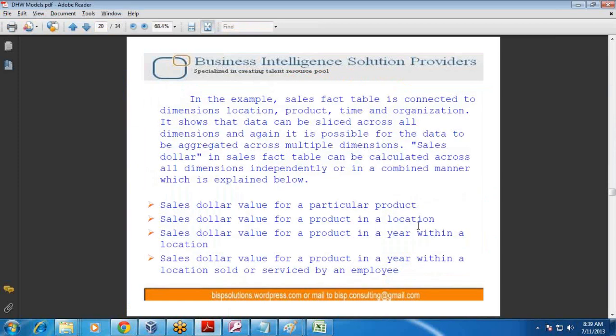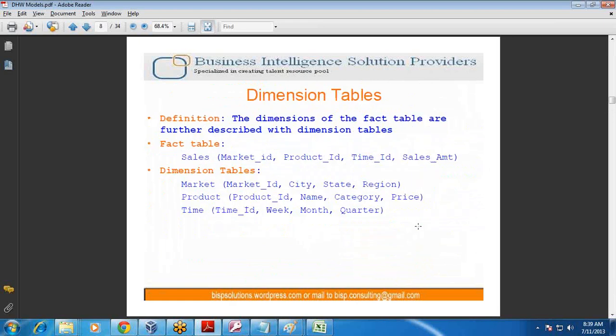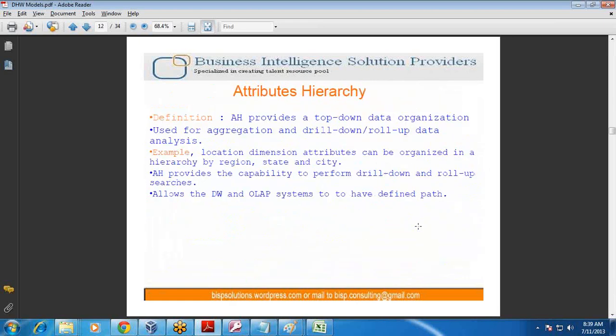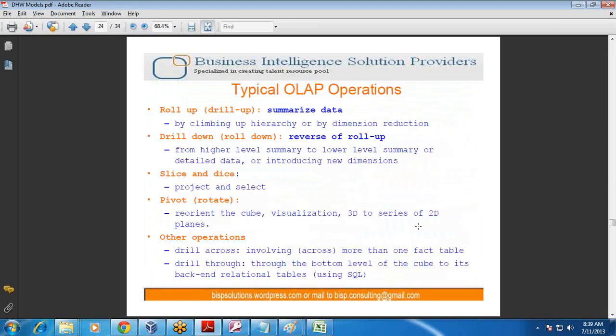Now we use certain operations on your cube. We talk about those operations, and then we further talk about other kinds of hierarchy. So the operations are, I think, stored over here. Yeah, these are the typical OLAP operations. I show you everything live. Roll up or drill down, and slicing, dicing. I show you this live. Give me one minute. Okay, so looking at it graphically, it is easy for you to understand.